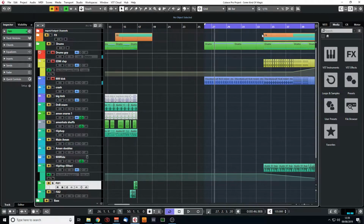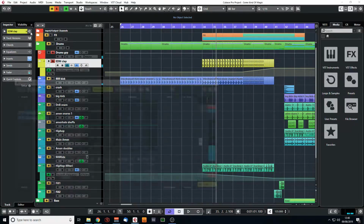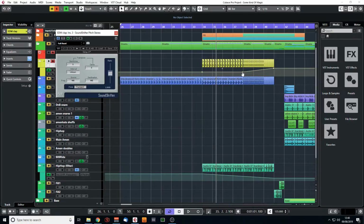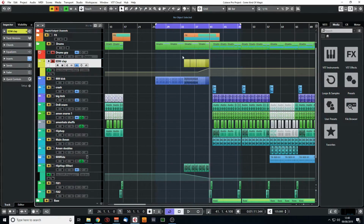And I've also got this thing that I've called EDM clap, which I think might be an 808 clap at some point. We've got some reverb on it, cut the bottom off, but I'm also doing this sound shifter, which I've talked about in other videos before, but if you look, we're automating it up. So as the roll speeds up, so does the pitch of the clap. I like using this sound shifter. It's got a horrible smeary kind of texture to it when you use it.